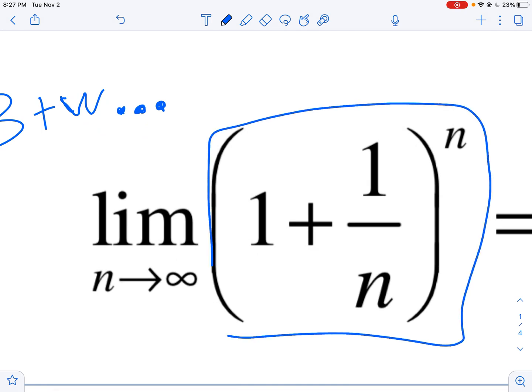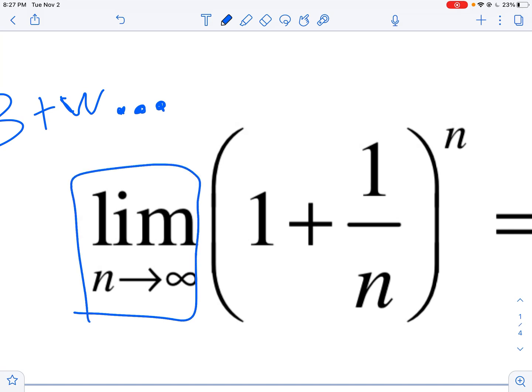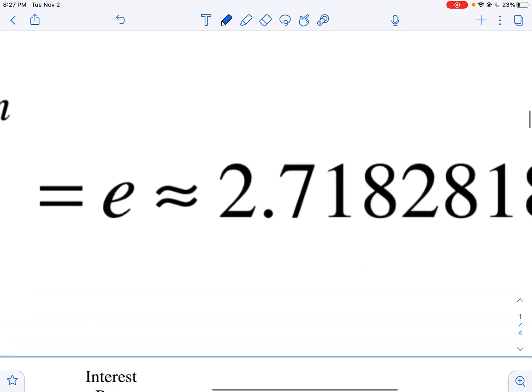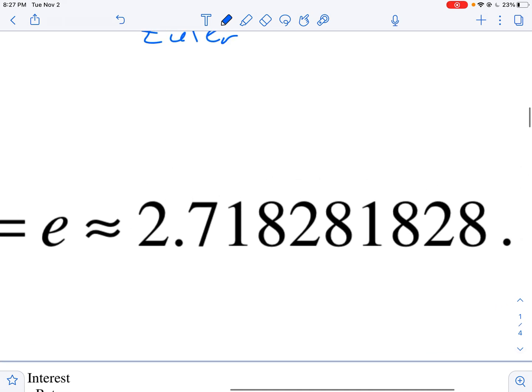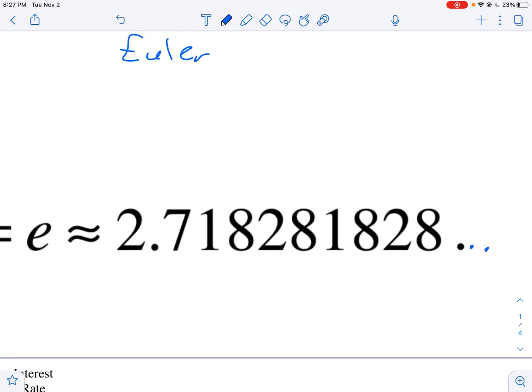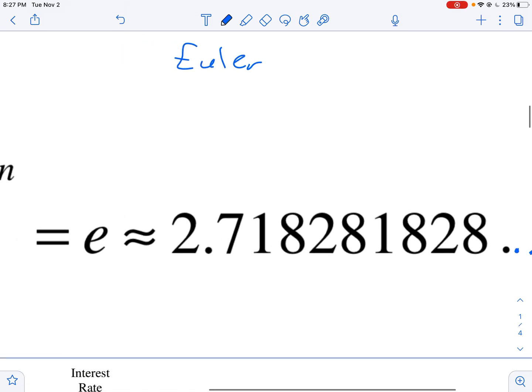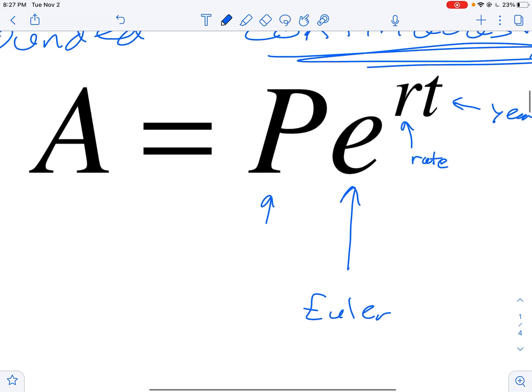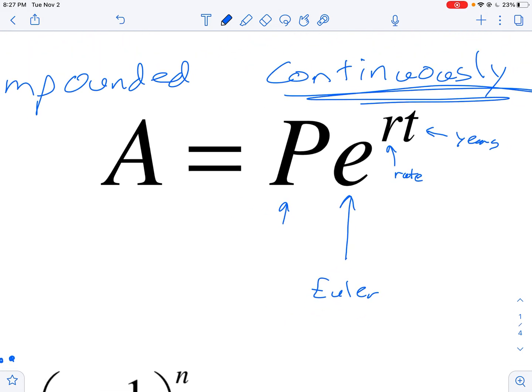This should look somewhat familiar. This is compounding however many times throughout the year. Right, compounding 12 times a year or quarterly. And if you take the limit, by the way, this is a calculus concept. Take the limit. If n was infinity, you're compounding an infinite number of times throughout the year. You get this thing, which is e, which is, here's a decimal approximation. It goes on forever, by the way, so I should put some more dots here. It's about 2.72. We're going to use this equation for all the compounding continuously problems.